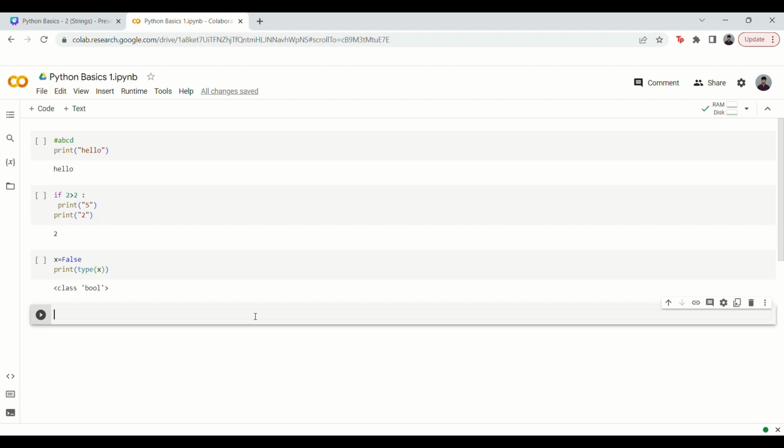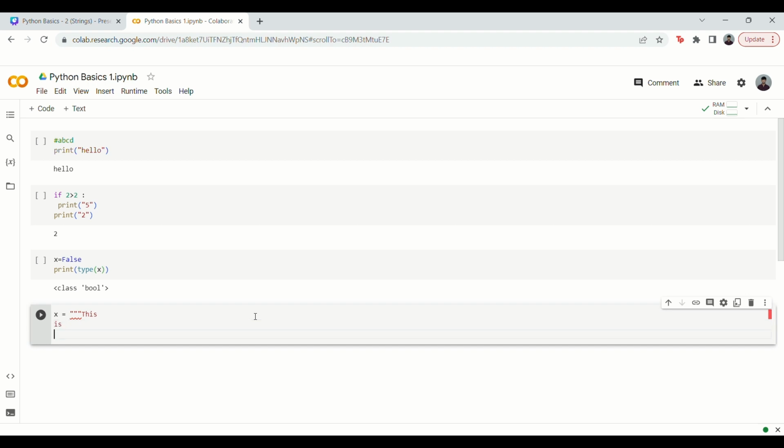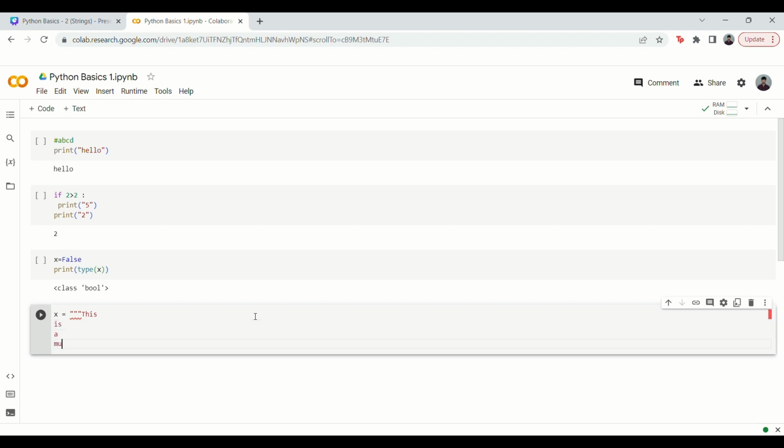So let us see the code for the things we've discussed so far and a little bit more than that. Starting with multi-line string, if you want to define a multi-line string, like I said, you use three quotation marks, and then you can just write anything like this is a multi-line string, and there it is.